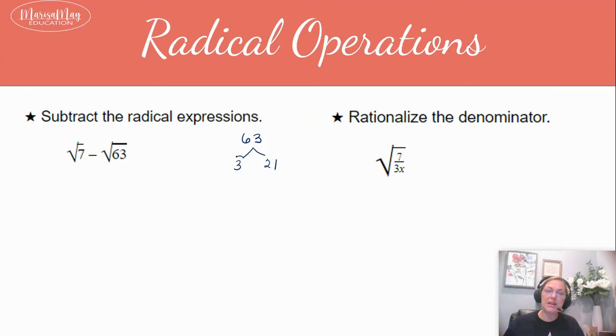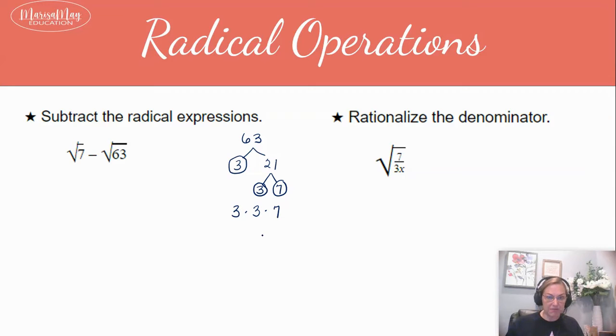So this 3 being a prime number, I'm going to circle it just to help me remember that it is prime and that branch of the factor tree is actually finished. Then I'm going to work on 21. That is 3 times 7. And again, those are both prime numbers, so I know that part of the factor tree is finished. So notice that 63 is really 3 times 3 times 7.